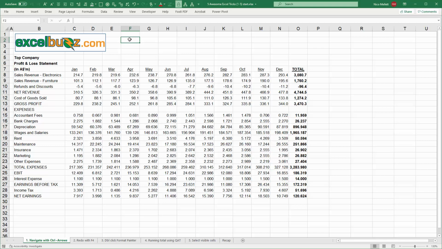Hey everyone, today we are going to go through 5 awesome Excel tricks that will save you time and save your sanity. Now, some of these tricks might teach you something new, some might just show you a quicker, less frustrating way of doing something that you can already do. Either way, I know these tips will really help you. There might be more than 5 nuggets of awesomeness here, so I suggest you grab a pen and a piece of paper and then just jot things down as we go.